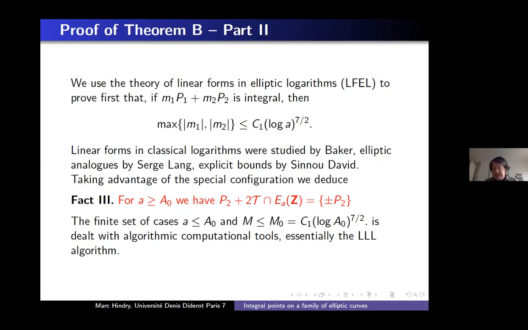There's a finite set of A's, and the multiples are bounded in terms of A. So there's only a finite number of verifications to do. But the number is so large that you need to do it in a more clever way. Otherwise, it would be impossible to check all cases. I prepared some details of the analysis of elliptic logarithms, but I will stop here.